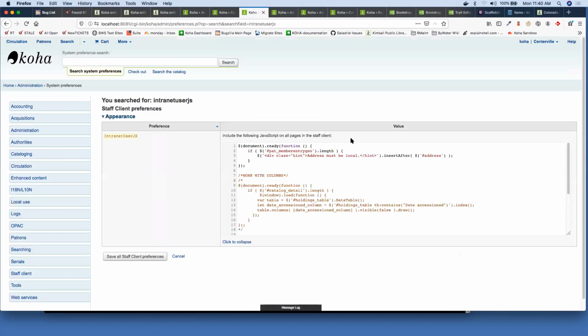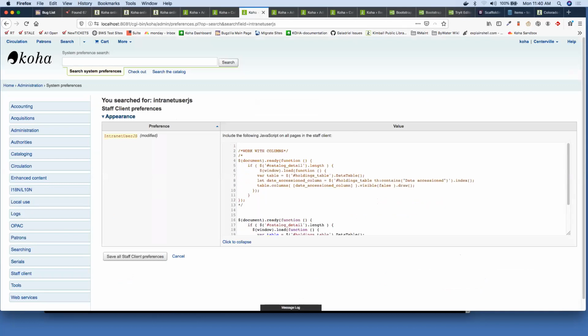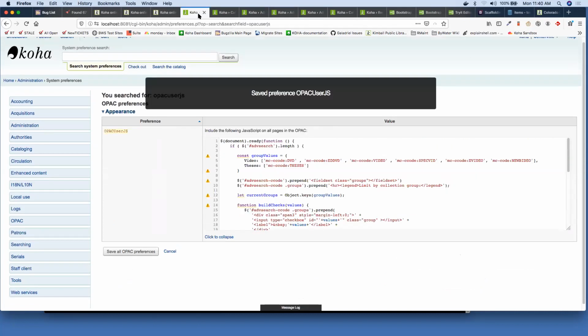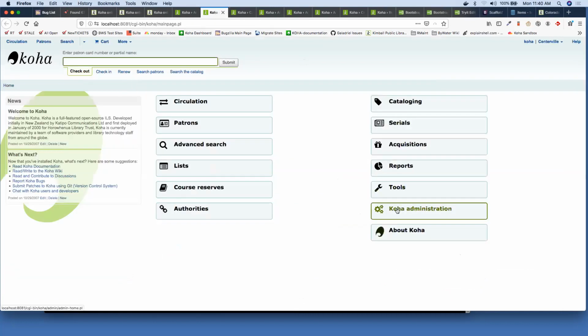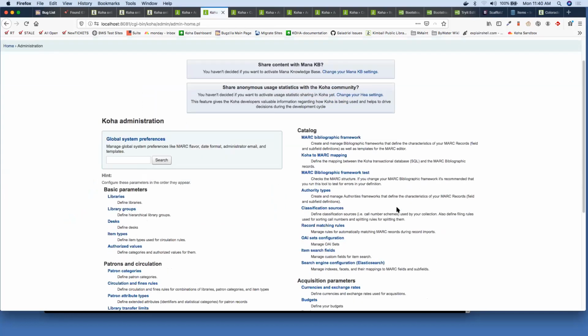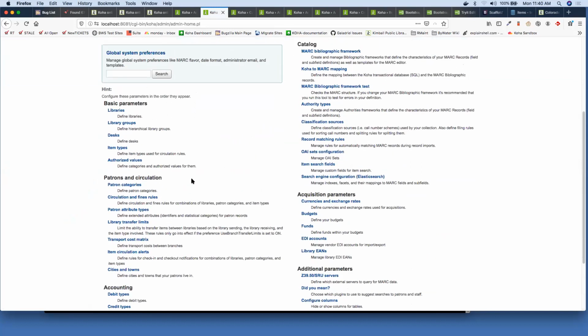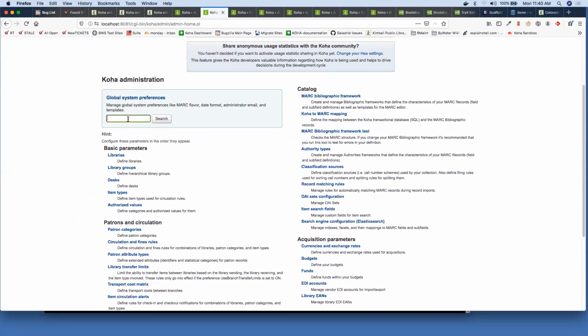So I'm going to move on to one final thing I have before I open it up to questions. And this is going to pertain to some jQuery that I see a lot. Now I know we have a column configurator in Koha to configure some columns, hide and show the columns we want. Problem is we the developers haven't gotten around to making this work for every table that we see in Koha.